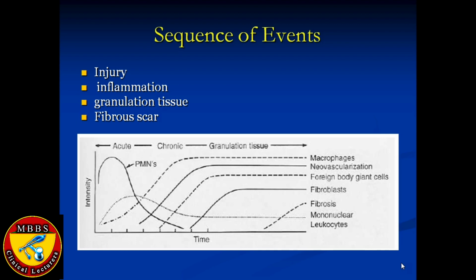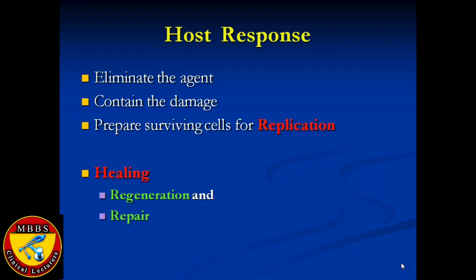But the most important thing regarding chronic inflammation is that the process of healing is also going on side by side, or rather this process of inflammation prepares the damaged tissue for healing. And why does healing take place? That is to restore the tissue to its normal architecture and function as much as possible. The healing process, as I've already told you, might take place by two mechanisms. One is regeneration and the other is repair by connective tissue and formation of a scar.